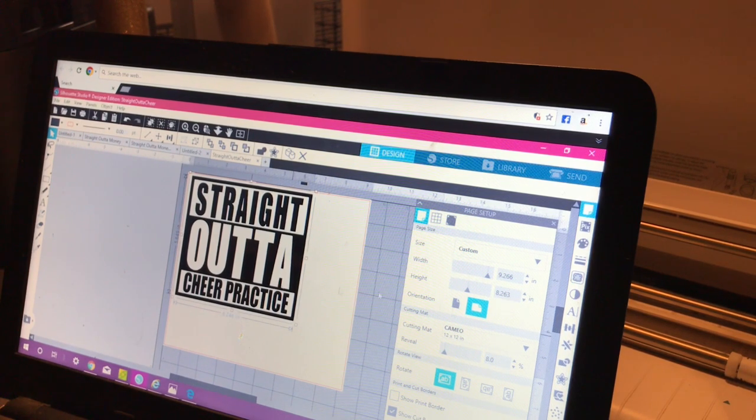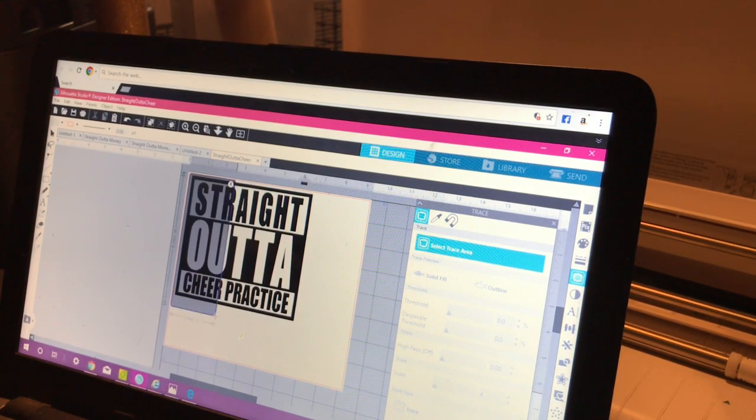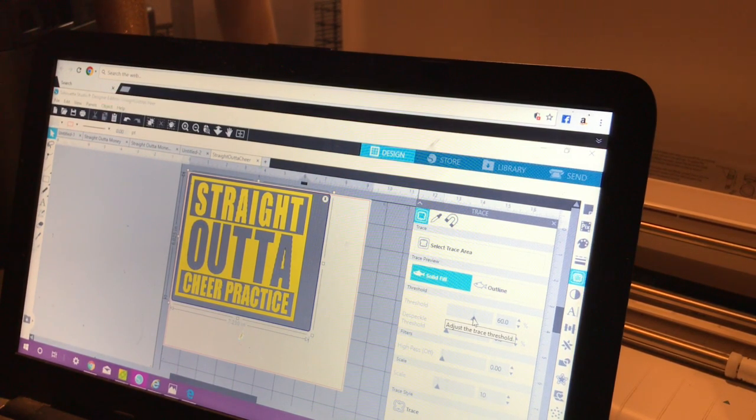Now I may have to trace this to get it ready to cut. So let me go ahead and trace it so that it's going to be ready to be cut out. As you can see, I really need to adjust my threshold or my high pass, because it's traced well as far as all the letters go, so it'll be easy to cut. I can go up a little bit just to clean it up some. But for the most part, it looks pretty good to me.